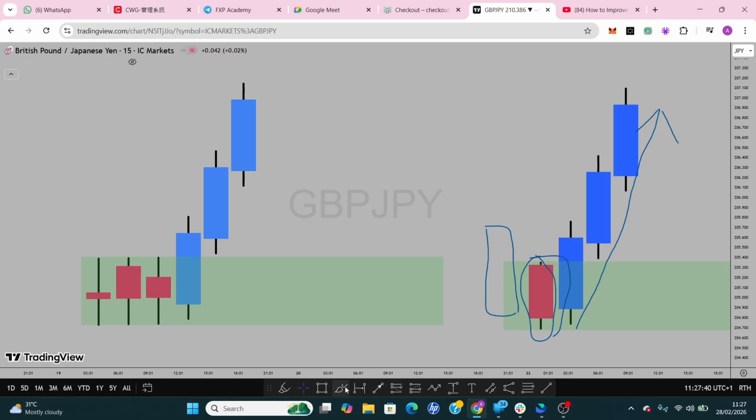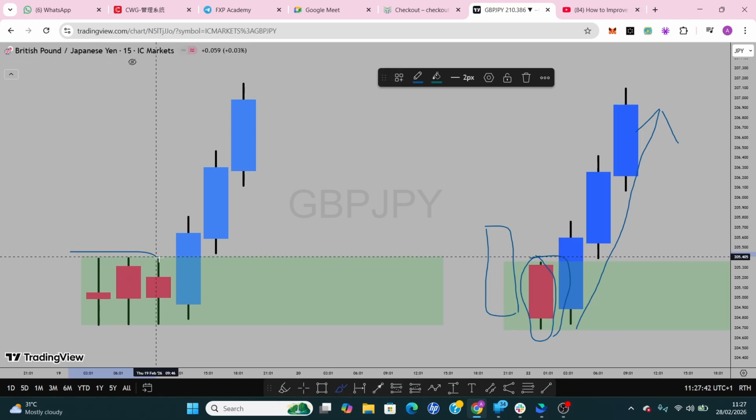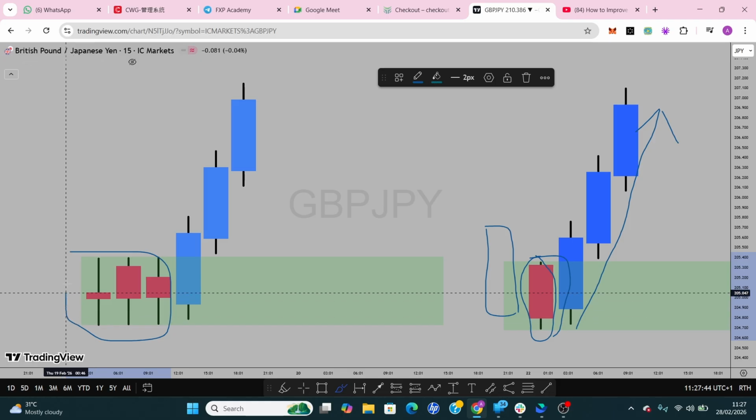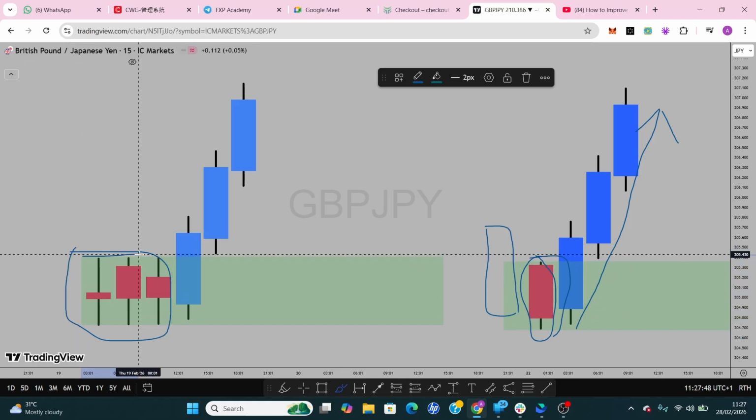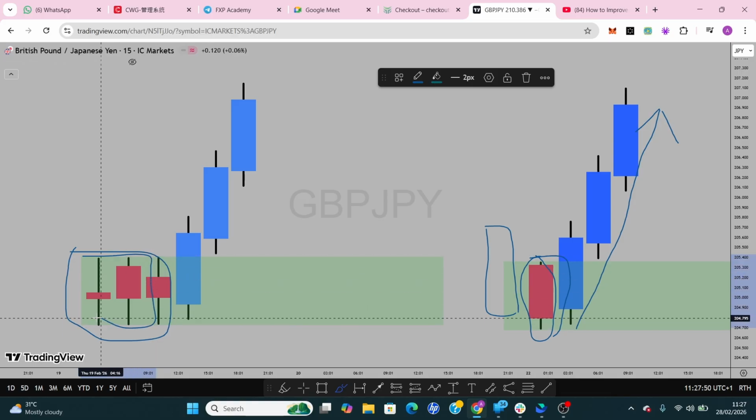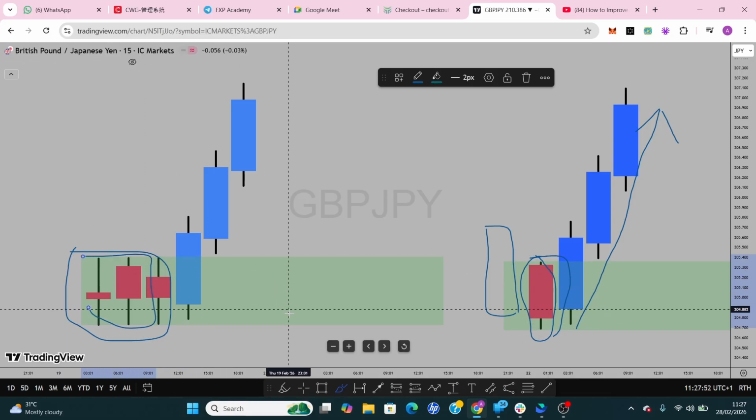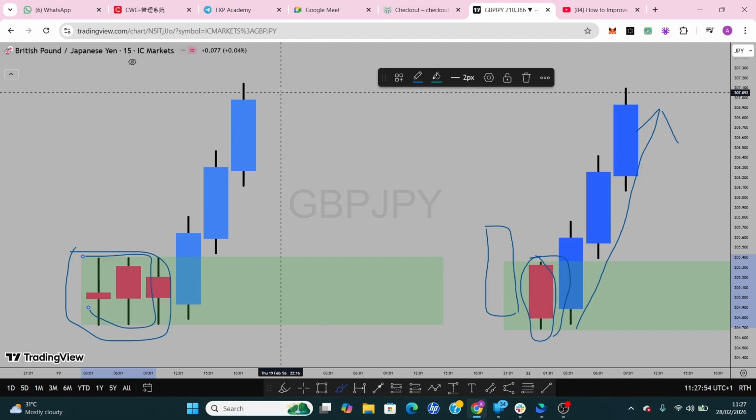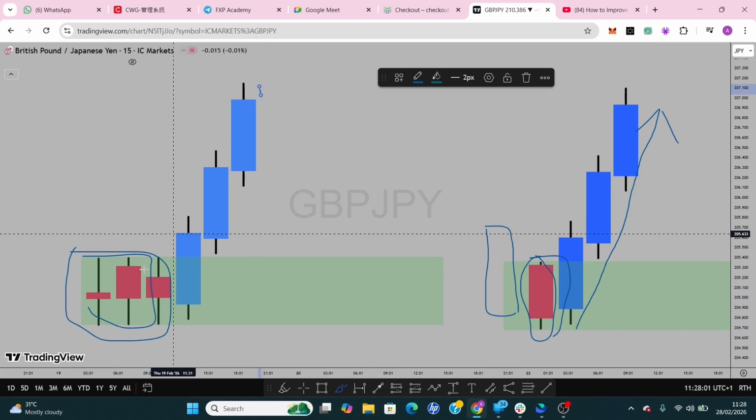When the market refuses to give you a clean order block, like a refined order block, you're expected to capture the whole cluster of this spinning top and these small candles together as your demand zone. You understand? It works the majority of the time. And if you go to our chart, I'm going to show you. So you are expected to mark this zone.